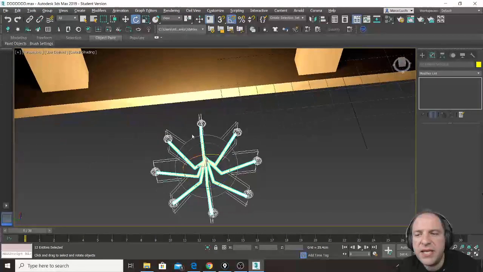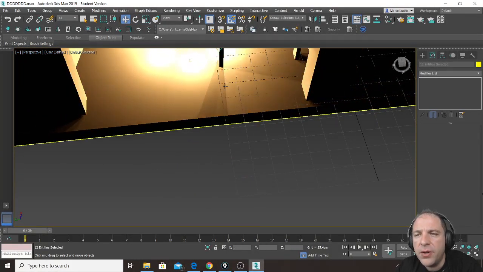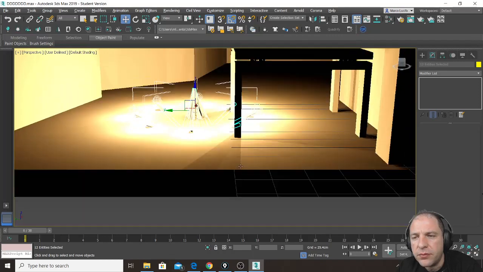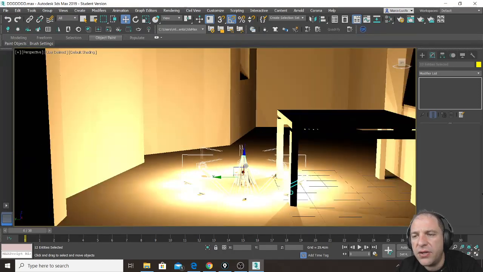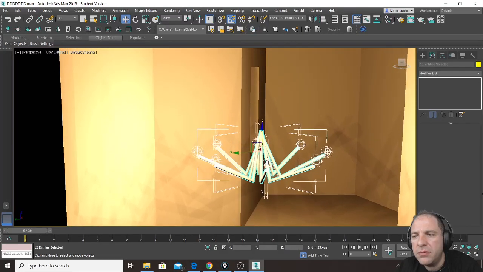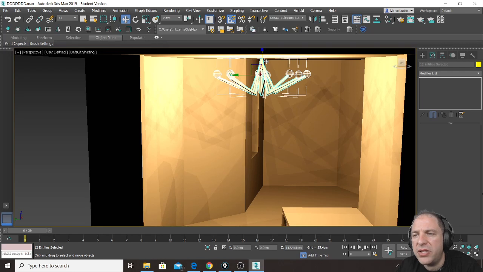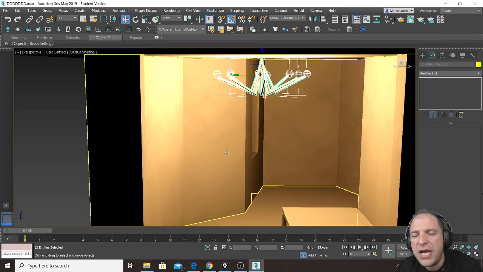It is missing the wire to connect it to the ceiling, so don't say that would be the problem. I will attach it like this. So now let's see this.